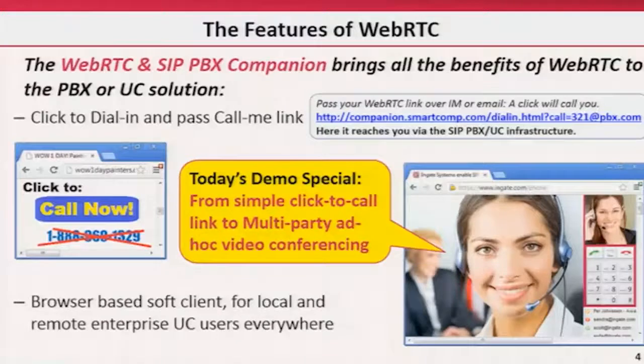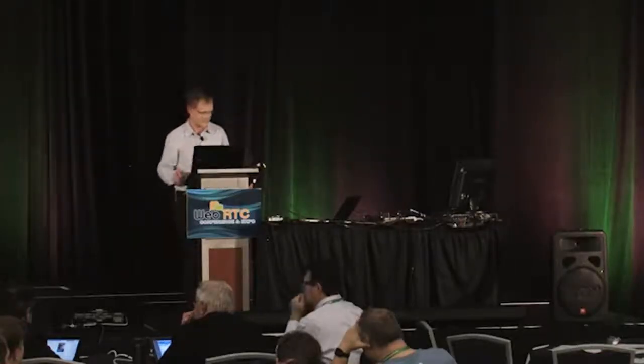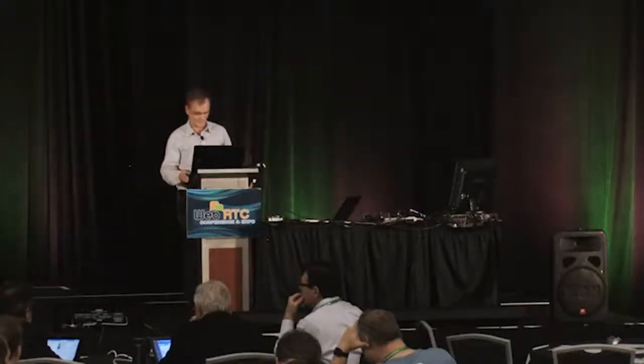And the typical click-to-call applications that you put on your website, you can pass a link to someone and ask them to click it to call you, and it goes into your SIP infrastructure. Today we're also going to demo how you can build your own client for your WebRTC-enabled enterprise UC system. Quite an advanced one, which is very easy to implement because we have most of the client code in our product already. So it's very thin clients you build on your websites.